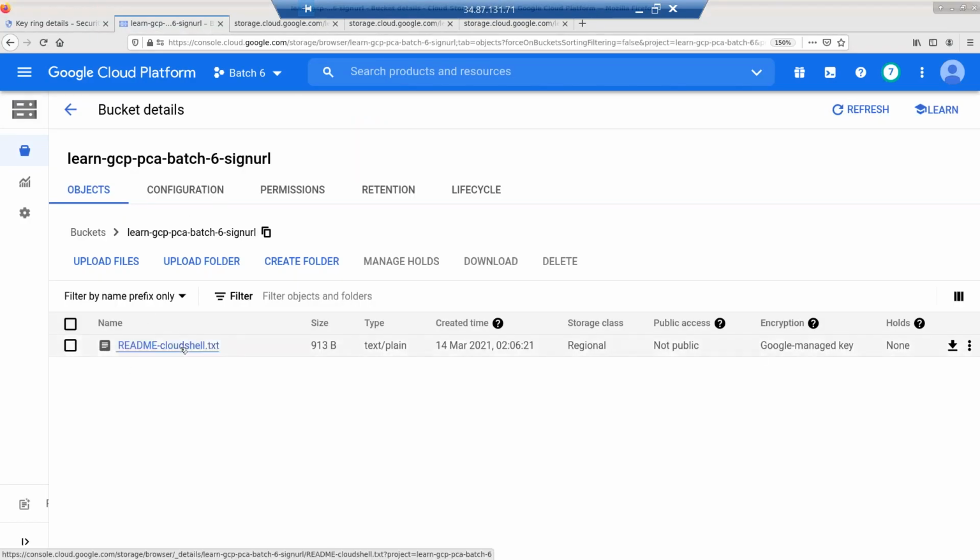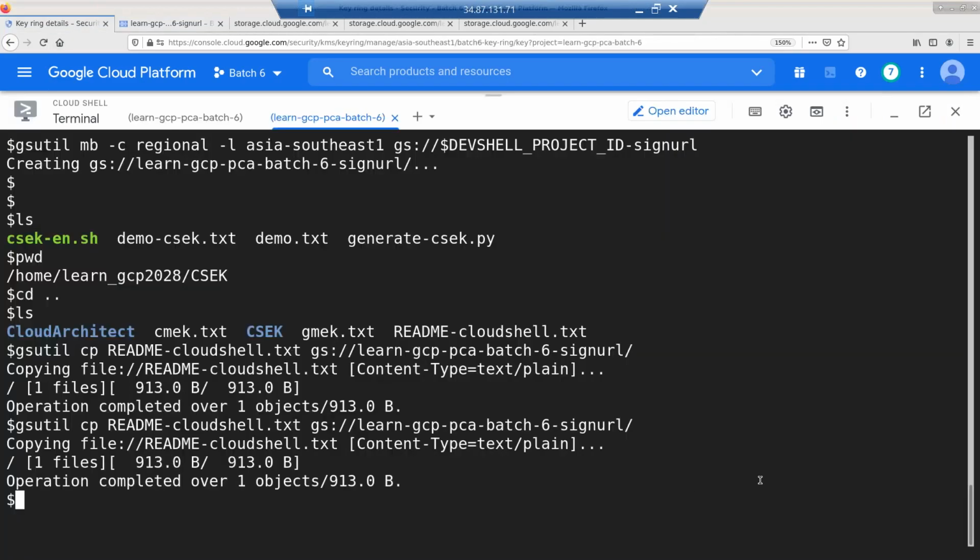Now just pretend this is the audit data. Usually it's going to be in a zip file. I want to share this URL with somebody outside of my organization, but it has to be in a secure manner, and I should be able to control it. I control when this person can see it, and after some time it should auto-expire, time-bound access. How do I do it? With the help of a signed URL. For that, you need a key, which is going to be a service account key.